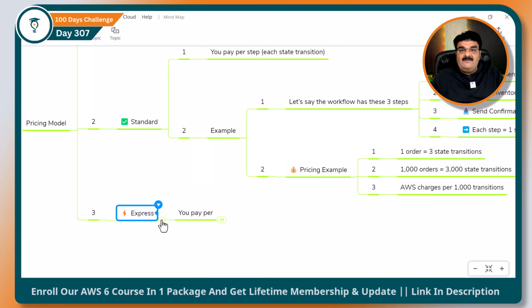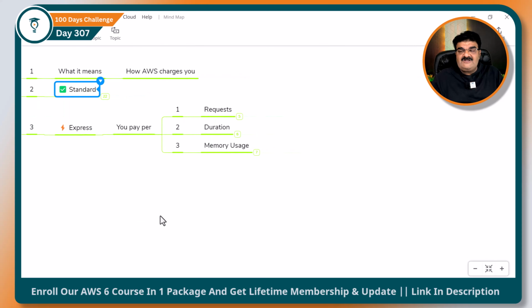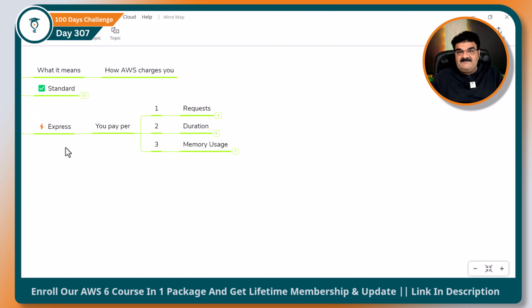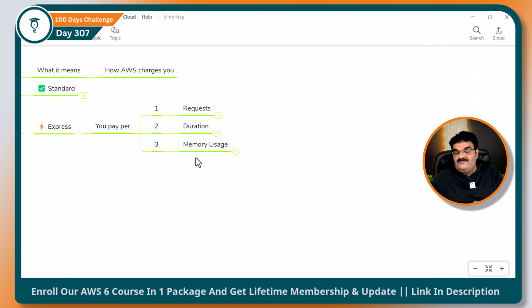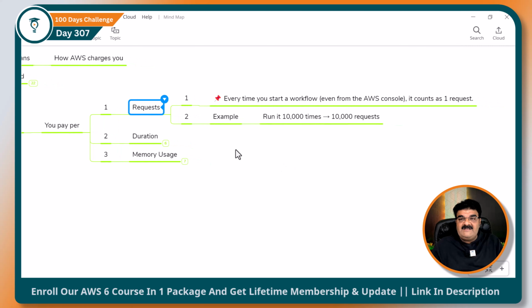But if I'm going to talk about Express, we have a little bit more complex process over here because in Express, you are paying per request, per duration and memory usage as well. Now, let's understand all of them step by step. Request. Every time you start a workflow, even from the AWS console, it counts as 1 request.